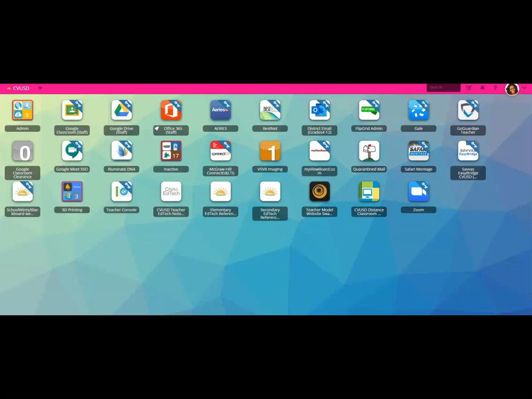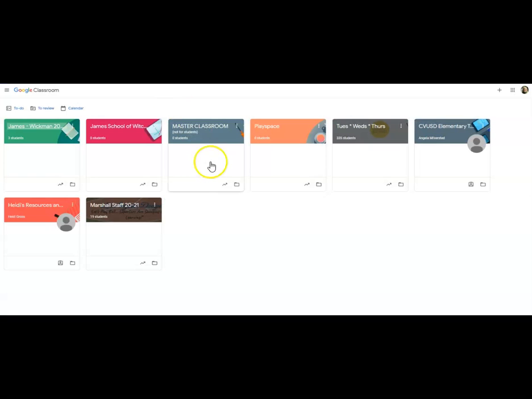When the administrator logged into ClassLink, it was a page that looks similar to this. Each of these little squares represents an application. The applications in the ClassLink that you are looking at when you are a substitute teacher represent a slim selection of apps that you will need for that day only. The administrator also navigated to Google Classroom right here, and once you've landed on Google Classroom, you and the administrator were to make sure you knew which card or which classroom you'd be using for that day.